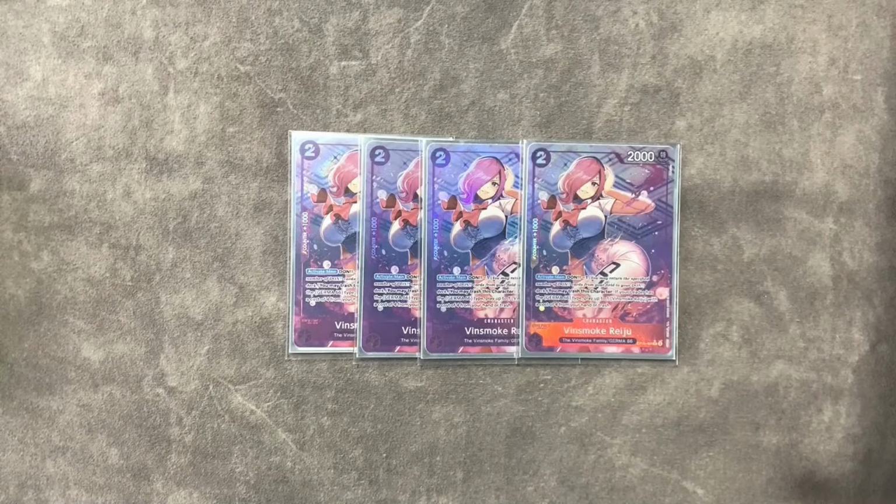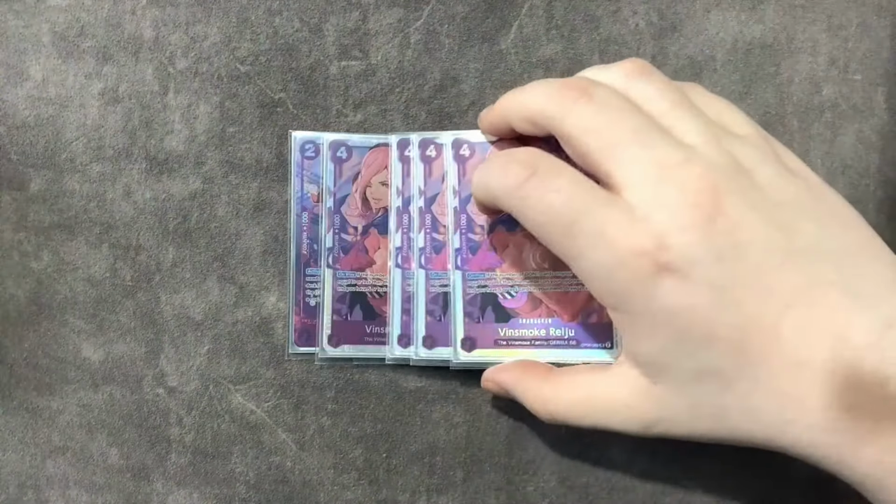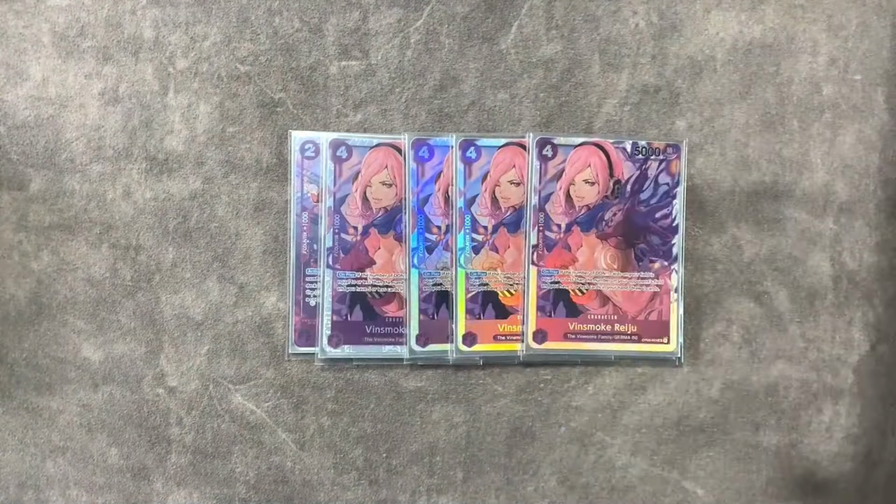If your leader is Germa 66, you can play up to 1 Vinsmoke Reiju, Vinsmoke Ichiji, or Vinsmoke Niji, with a cost of 4, 7, and 5 respectively from your trash. So you have to play off the one that's specifically named on the card. So in this instance, we would play the 4 copies of super rare Vinsmoke Reiju.